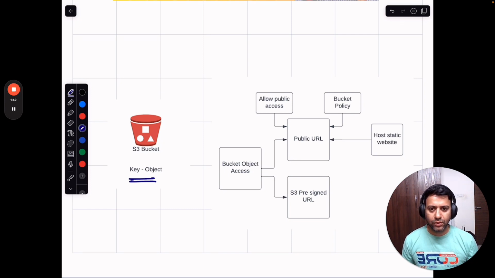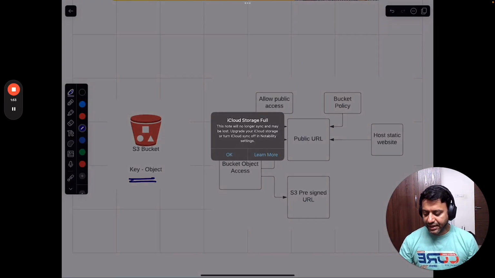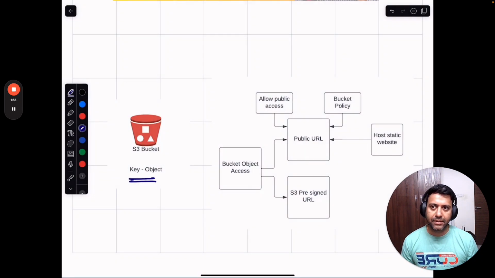It can be used in many other places where there is a need to store files. And it also has integration with a lot of other services. For example, when we see CloudWatch monitoring, we can directly forward the logs from CloudWatch to an S3 bucket. So all those things are possible.